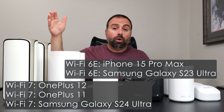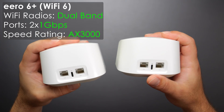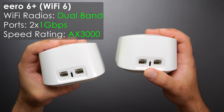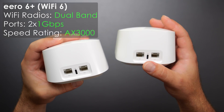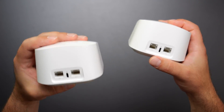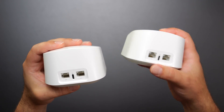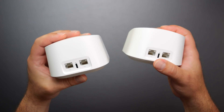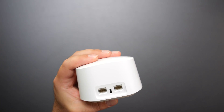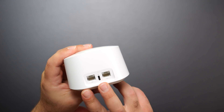We'll start off with the Eero 6 Plus at the lower price end, working up to the most expensive Orbi 970 by retail price. Just as a heads up, these units are physically identical — like almost all other mesh systems in this review minus the Orbi 970. If you get this you get it as a two-pack; the one you hook up to your modem becomes a router, the secondary one becomes an access point or satellite. Physically both are actually routers.